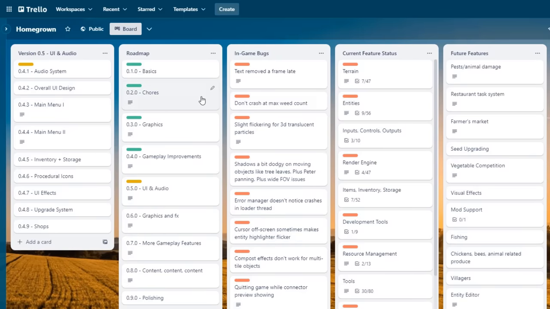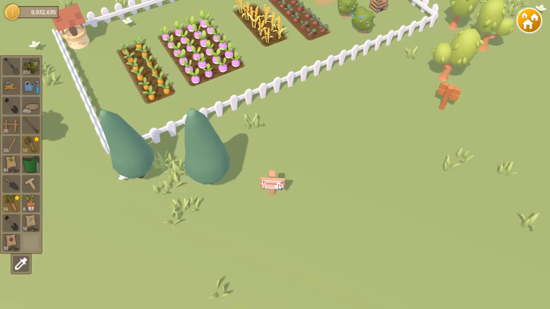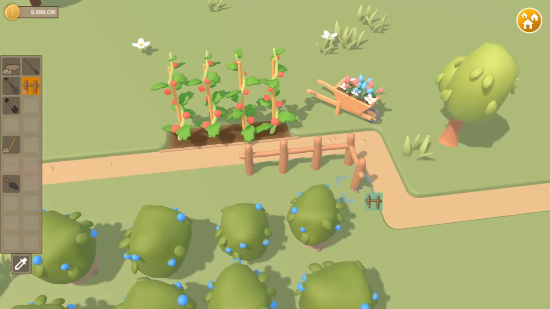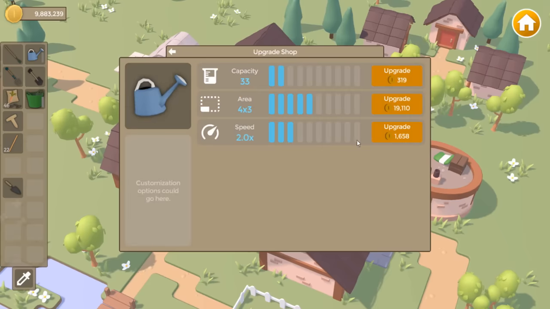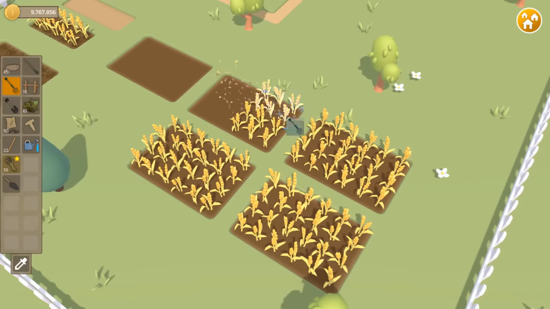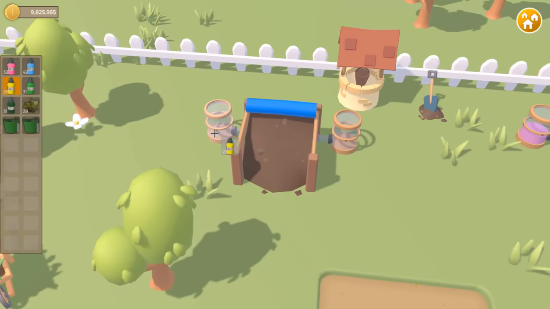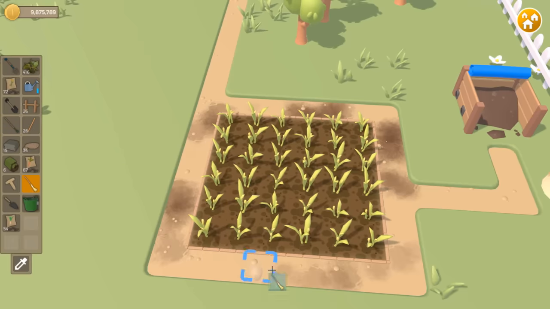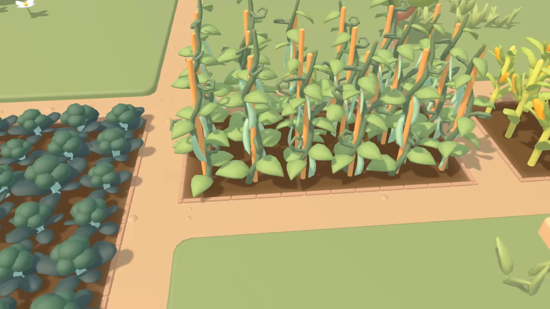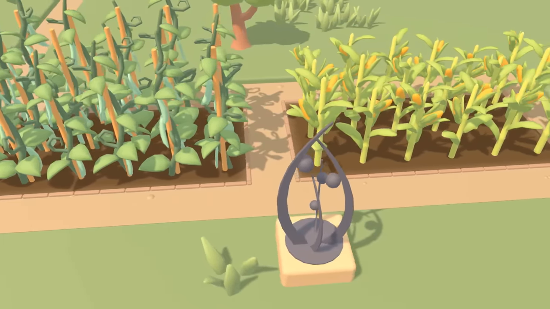So first this week, let me just quickly show you in Trello where we are in the whole development process. Last week I finished off version 0.4 of Homegrown, which I'd been working on for about 6 months, and that was all about gameplay improvements such as the land buying system, support for new types of objects, the item upgrade system and improvements to tool functionality, the different qualities of vegetables depending on how healthy your plants are, the new compost and fertilizer system, the uses for pathways, and finally last week I finished it all off by just adding some more content into the game, a few new vegetables and items.